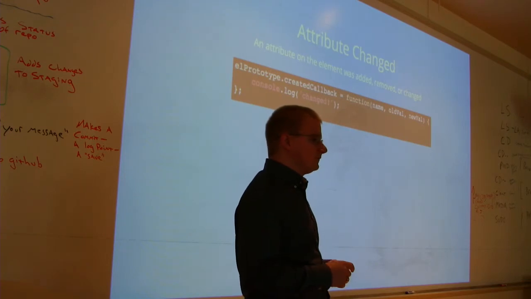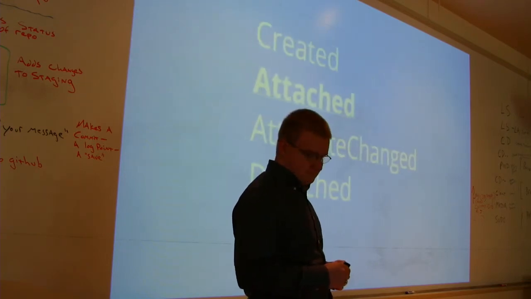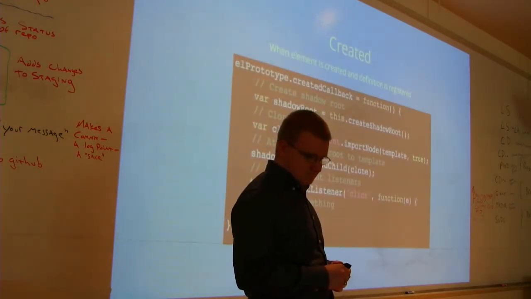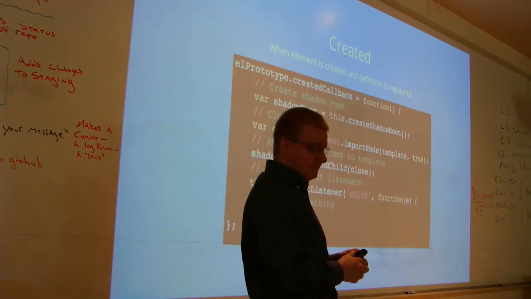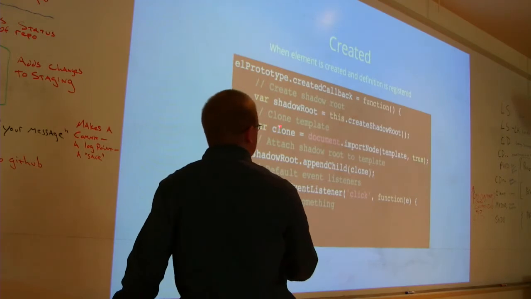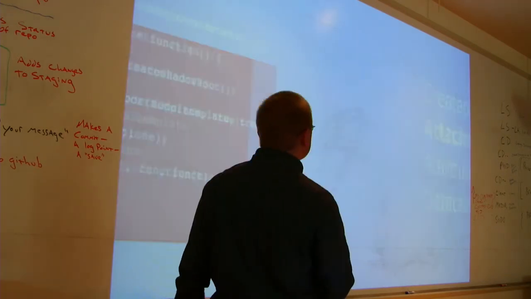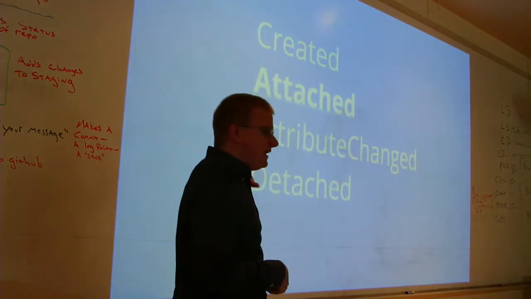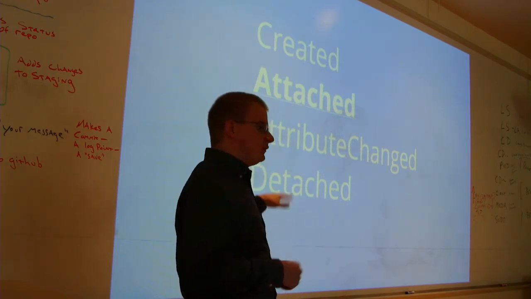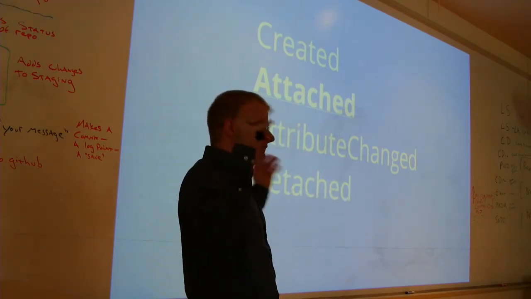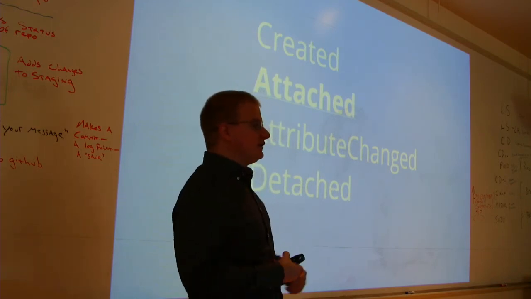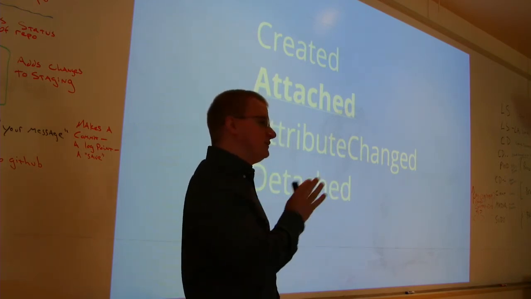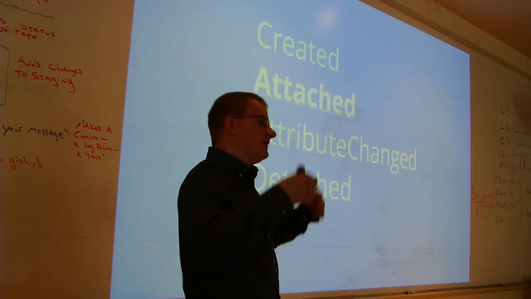I guess the question I still have is in your created slide, aren't you attaching it still? Or no? No, I'm not attaching it to the DOM here. But so you're attaching it in the attached one? Attached is called when it has been attached to the DOM. So something from outside is creating it, something from outside is attaching it. These methods just get called when that happens. These are lifecycle methods. They're just sitting there until the lifecycle event happens, and then they're getting called.